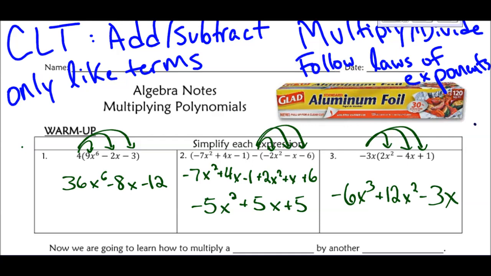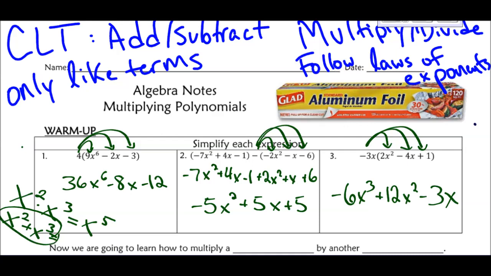These might change the exponents because we're multiplying two things together. If you multiply x squared times x to the third, that becomes x to the fifth. You don't need like terms to multiply. You do need like terms to add. You're not allowed to add those two because they have different exponents. So that's as simple as that gets.